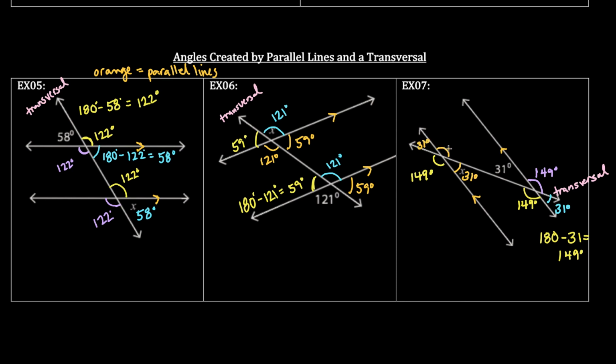And this angle right here, I guess I could have written that in blue. Let me go back here. That 31 was the same as this 31 degrees, right? That 149 would be 149 degrees over here also. It means that this one would be 149. And that 31, of course, is going to be 31 degrees here. Cool. So let's look at the next one.